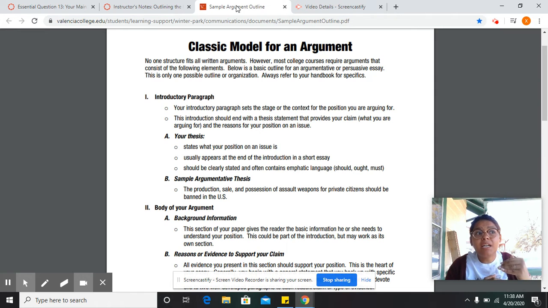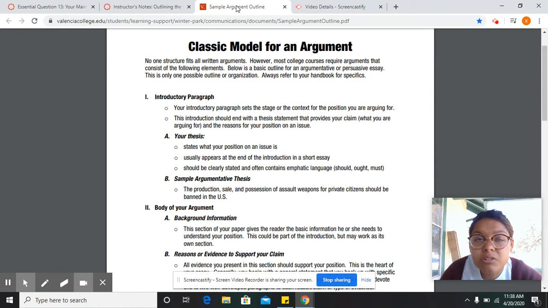And then the body of your paragraphs within that body section should look like your main claim or topic sentence, then going into a source to help you explain that, and then explaining how the source ties into your claim or supports your claim, right? So you may only reference one source per paragraph. You may reference more than one. It really depends on how thorough your argument is or how complex it is.